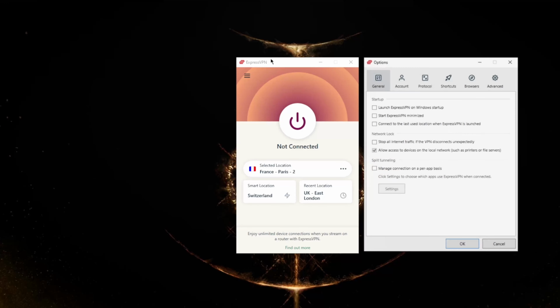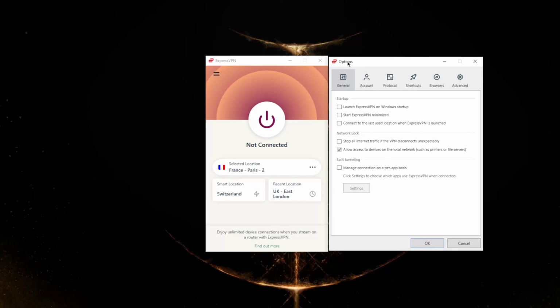And now if we go to the options again, ExpressVPN is really made for ease of use and compatibility. It's a VPN that's supposed to be simple, and it appeals to beginners as well as advanced users. It'll appeal to beginners because it is very easy to use and there's nothing complicated about it. It requires little to no configuration, honestly. And it'll appeal to advanced users because of its reliability when it comes to unblocking streaming services and overall compatibility with most modern and smart devices.